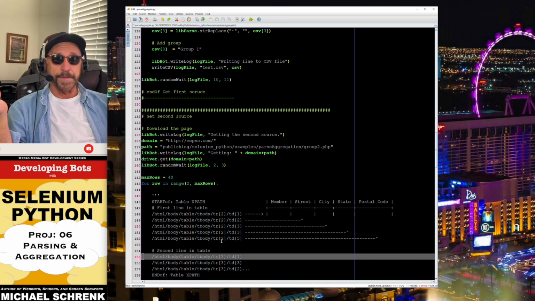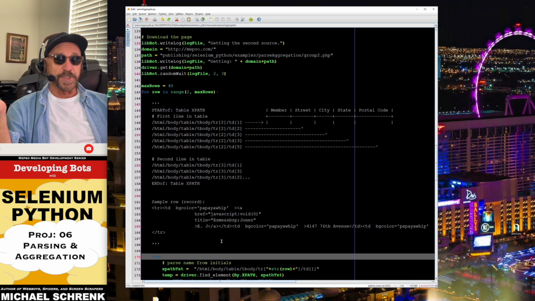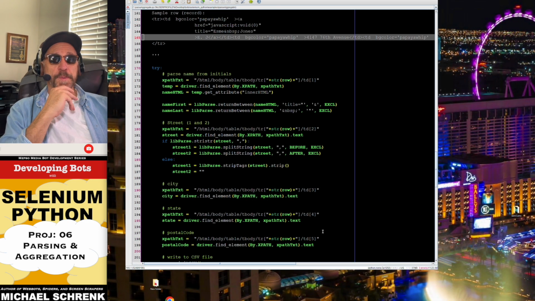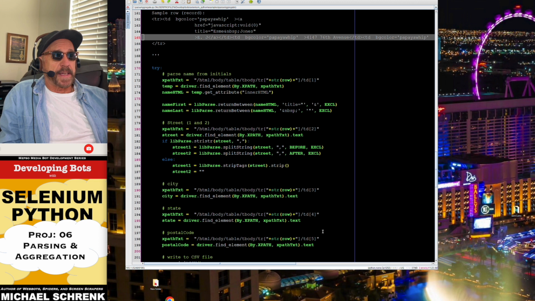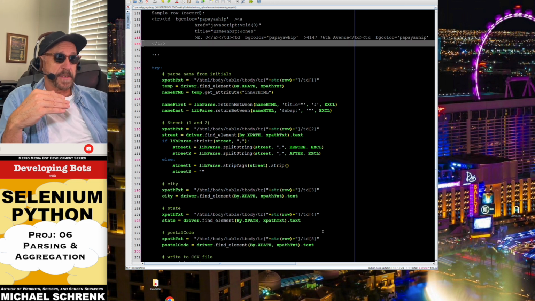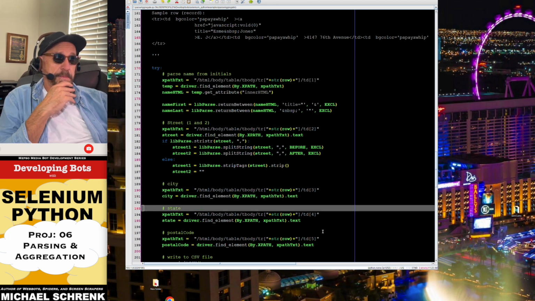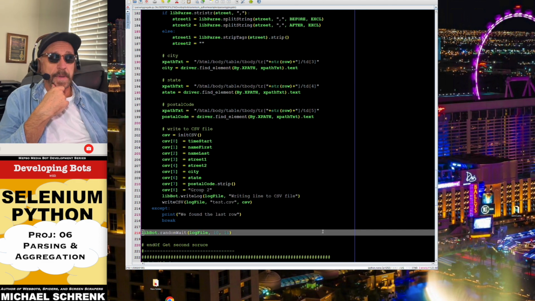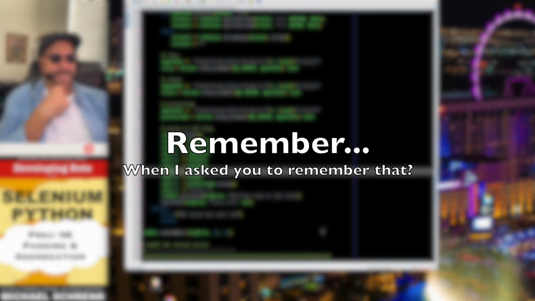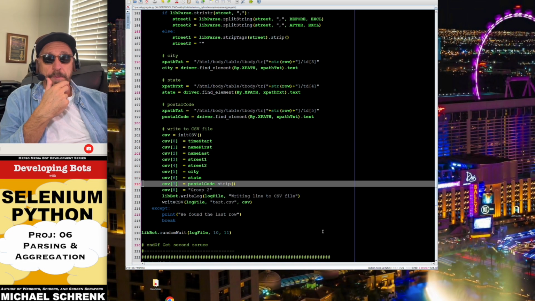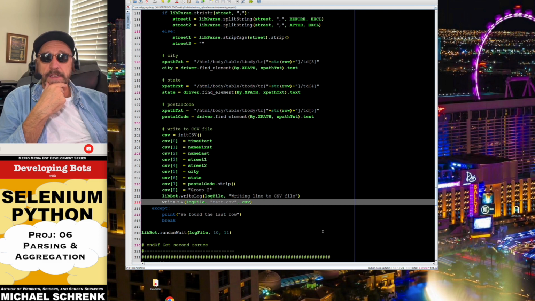We can do that through some pretty simple JavaScript-y looking stuff here in Selenium. So basically what we're doing here is we're setting up some Python exception handling. As long as that data exists, we're going to go through and collect all the data in that row. As soon as it doesn't exist, we pop down here to the exception handler, and we just say we found the last row. But before we do that, we initialize the CSV array, and we fill it with all the data that we pulled out of the rows, and we write it off to the CSV file.